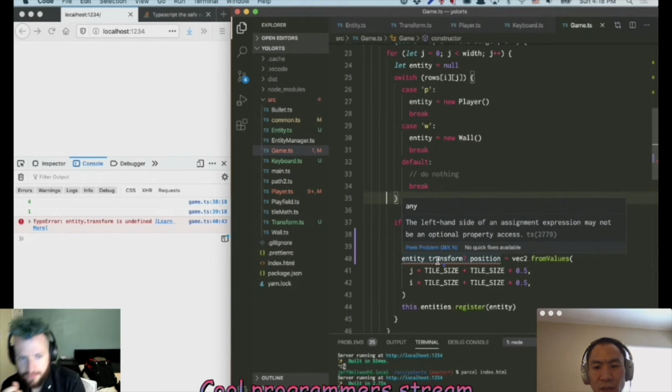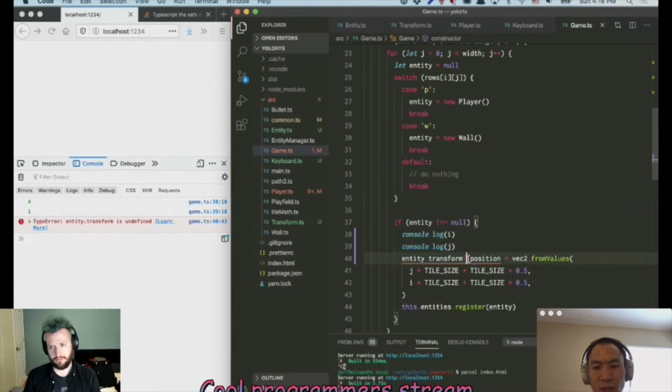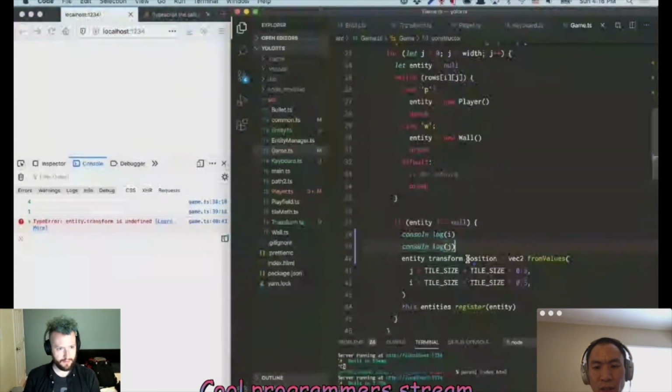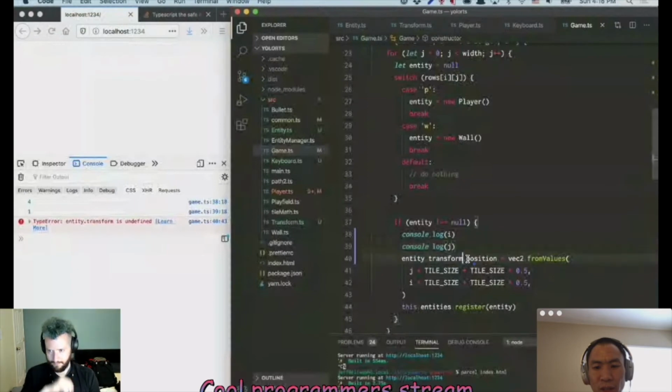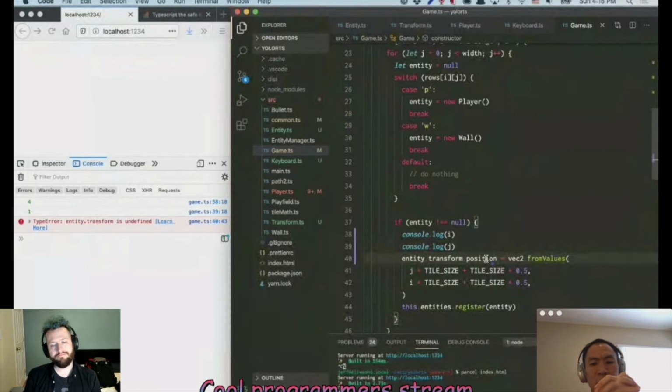Do we not have that turned on? I wonder if we need to enable that with something in our TS config. Well, it just says that you cannot have optional access on the left-hand side of an assignment. That's the error message. So I guess just a guard then.